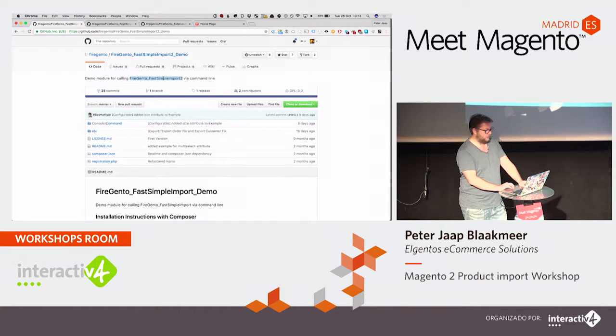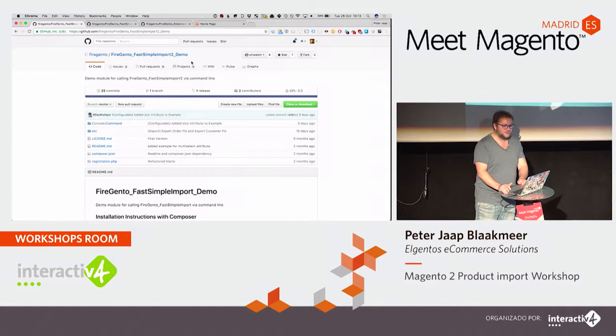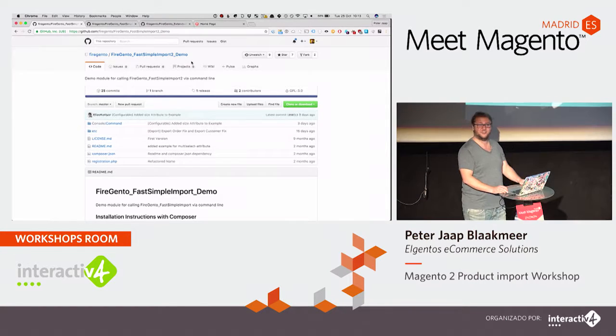And you might want to get, or at least open this page, the Fast Import 2 demo as well, because we're going to copy some code from there. As I said, this was going to be a copy-paste workshop. As you'll notice, I hate actually coding for stuff that already exists, so we're going to use code generators and some boilerplate code that's already there, and then hook something up, because what we're going to do today is the boring part of the import implementation. The actual exciting stuff is writing your own logic to get your products into a PHP array to actually be able to import this, and this is just a framework to accommodate all of that.